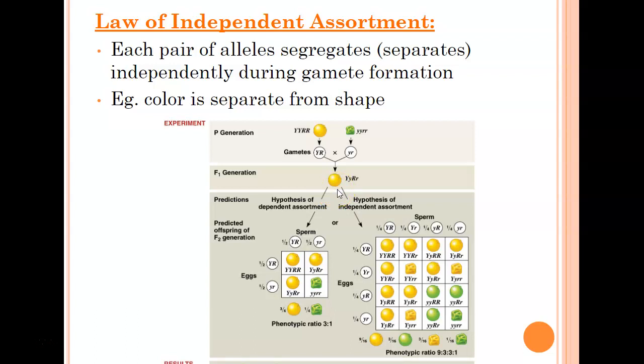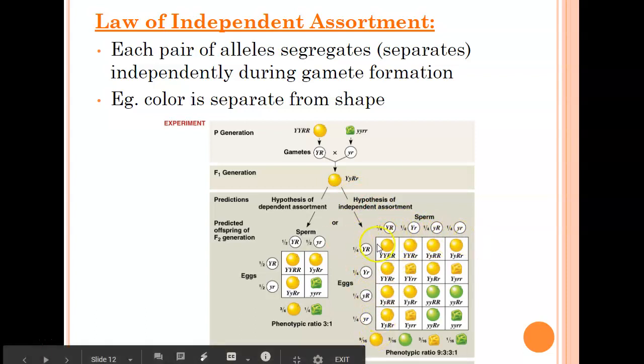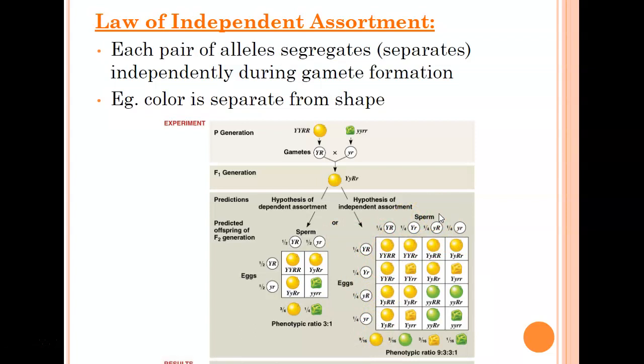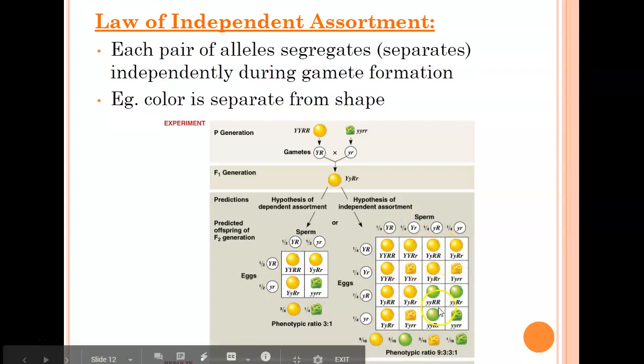Punnett square here. So he set up an experiment to say, okay, well, if they are linked, this is what you would expect. And if they aren't linked, this is what you would expect. So what he did and what became true is the idea that you come up with all the possible combinations of alleles. So you could have big R, big Y, big R. You could have a big Y and a little r. You could have a little y and a big R, a little y, little r. Same thing for the other parent. So there's really 4 different combinations that you could make. It's kind of like foiling in math class. And then based on that, you come up with all of your possible combinations.